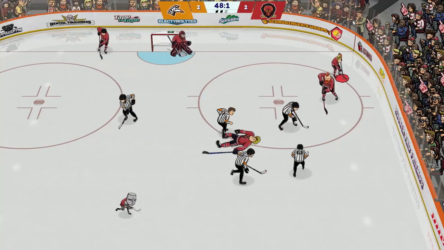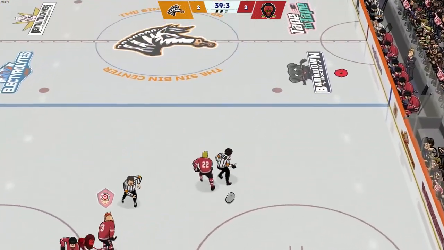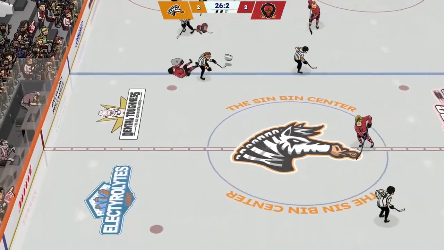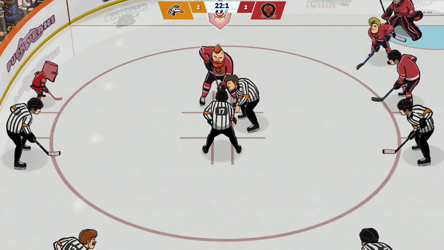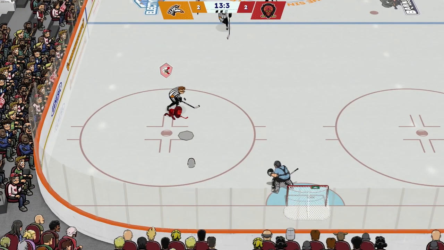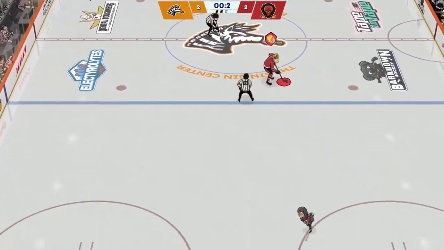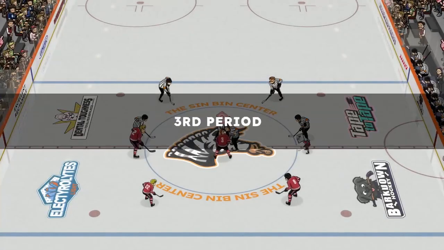Uh-oh. Oh, my. Oh. Oh my god. I just get knocked down all day. Just gonna hang on to this. I did not want that. Gawain's driving. The ref took him out. Oh, Gawain was down the ice. I didn't realize that. Tied up. Going to the final period. We need to score a goal.